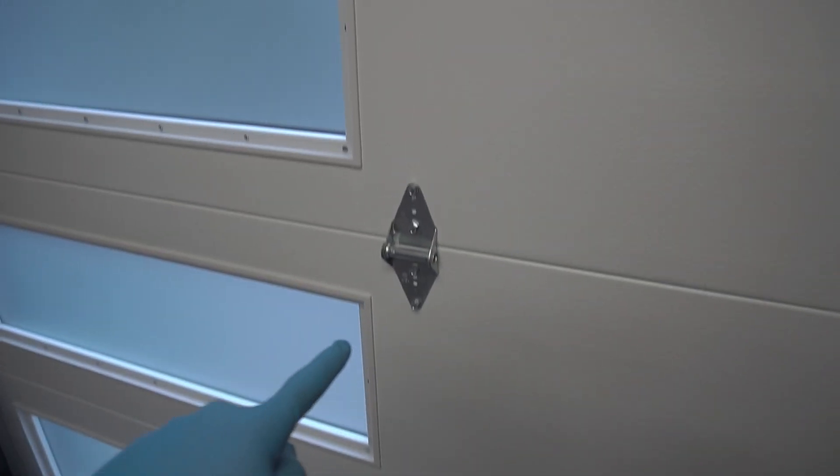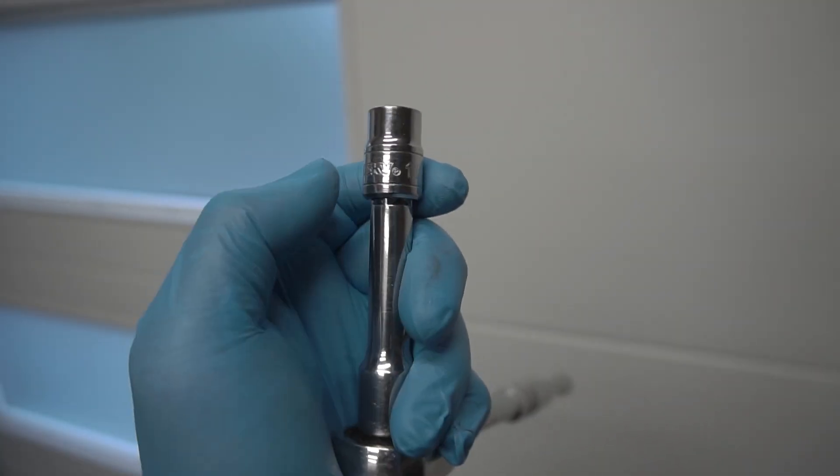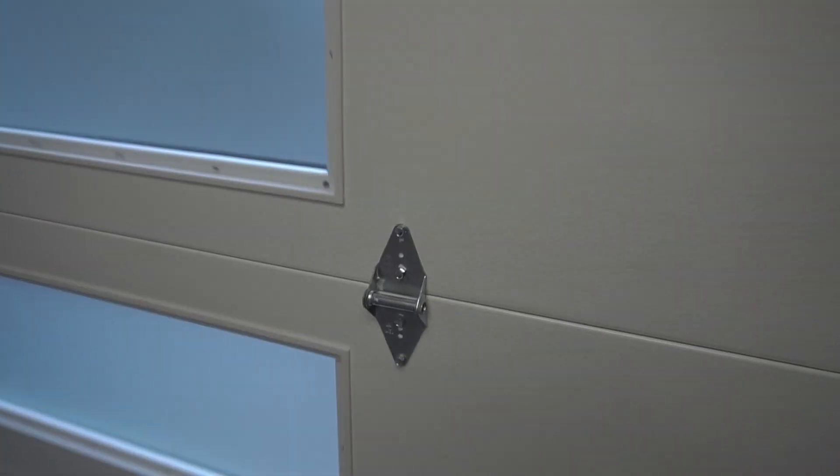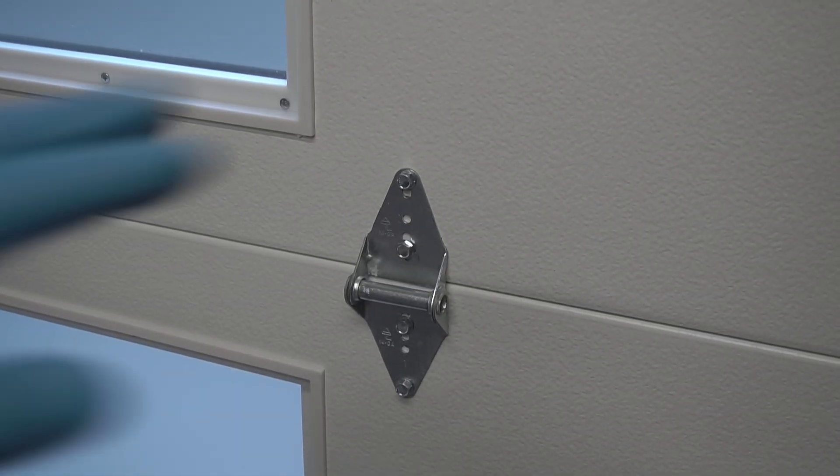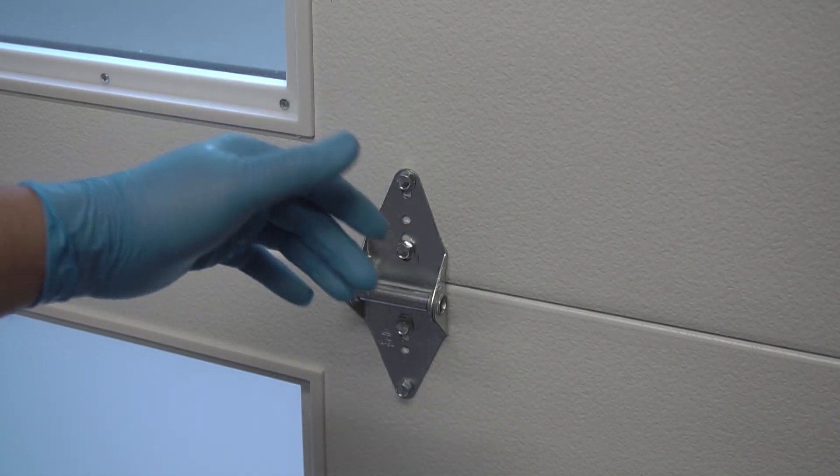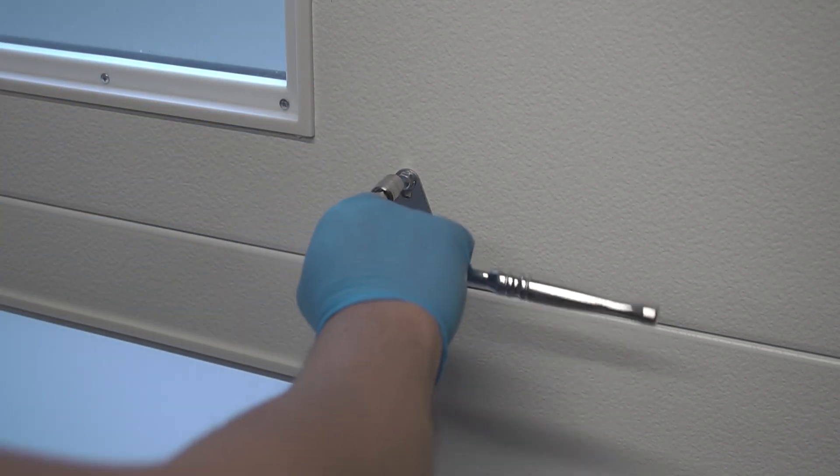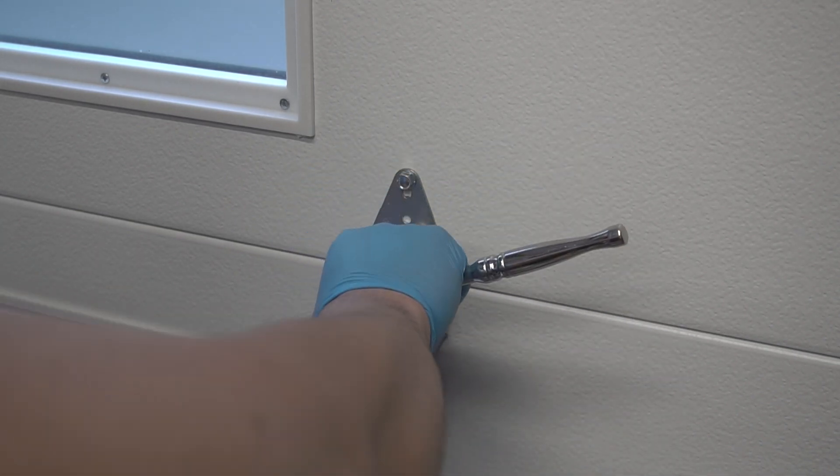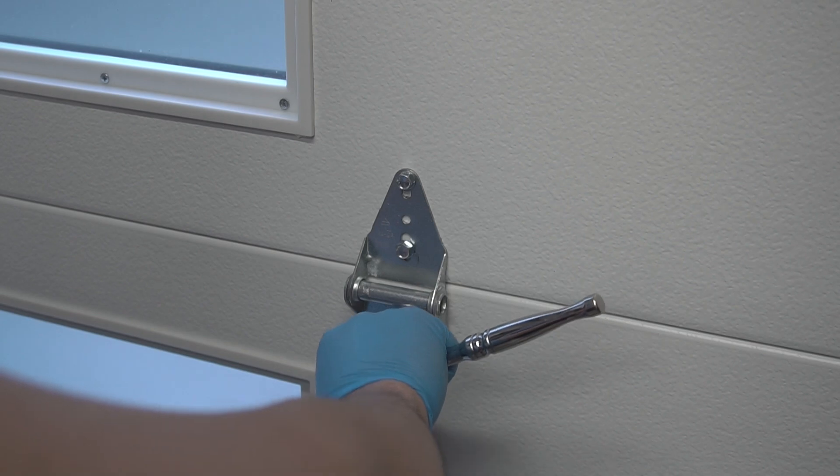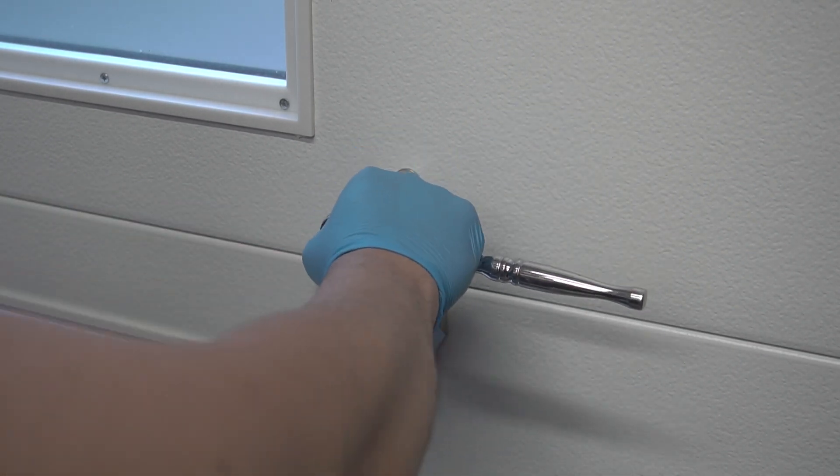Next we're going to focus still on the hinges. Notice how each hinge is bolted down. I'm going to be using this 11 millimeter socket wrench and we're just going to test out if any of them are loose. Make sure that they are nice and tight. I know given this garage door is only six months old it's probably not going to be as loose as an older garage door, but we still just want to check if they are nice and tightened down. You're not going to apply force on these, you're just going to test out if they are loose and tighten it nice and snug.